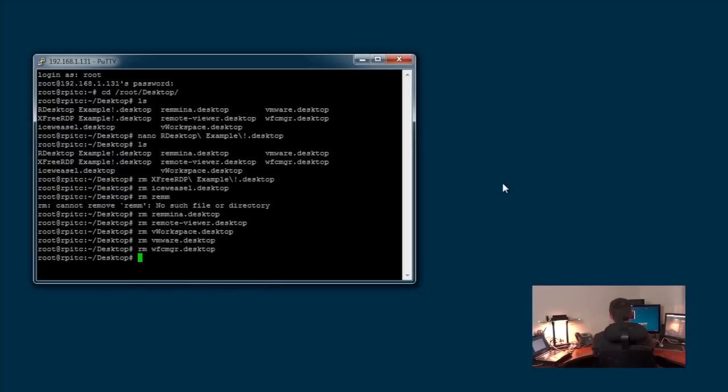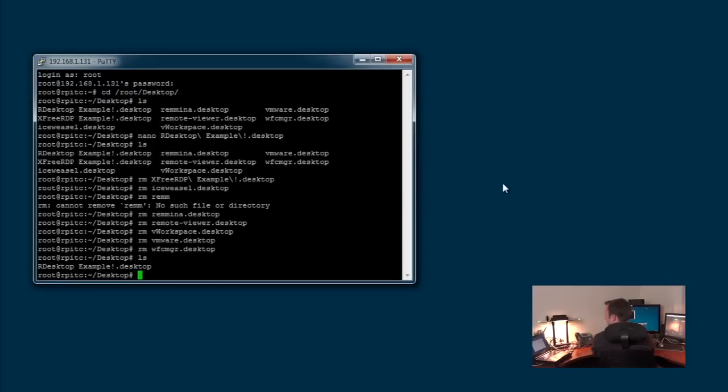All right, so we do an ls again, our desktop example.desktop. That's what our desktop shortcut currently is, that's the only thing on our desktop.